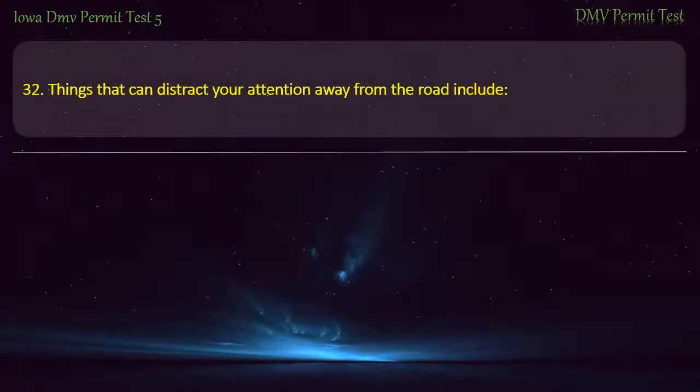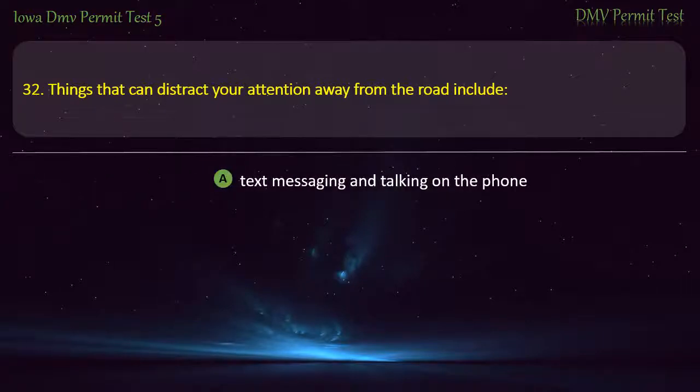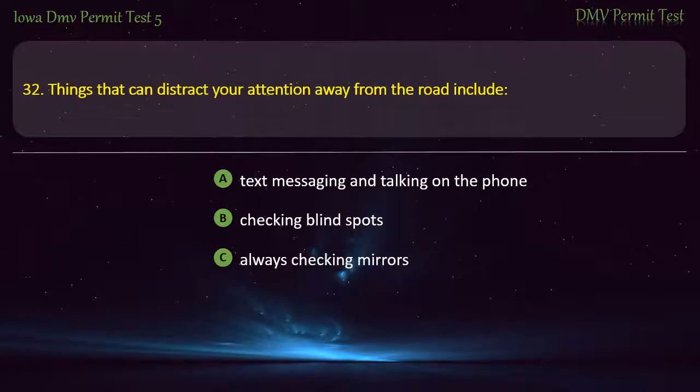Question 32. Things that can distract your attention away from the road include text messaging and talking on the phone, checking blind spots, always checking mirrors, checking the traffic behind you frequently. Answer. Text messaging and talking on the phone.